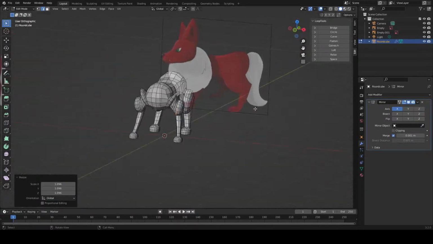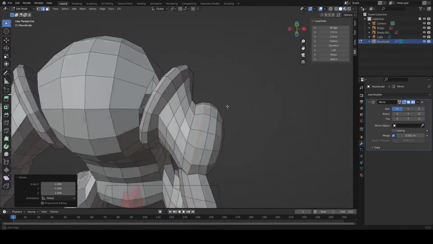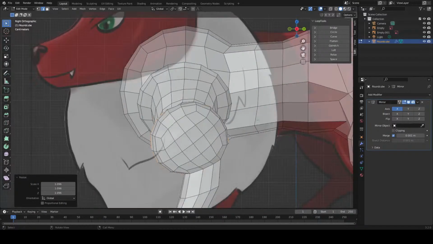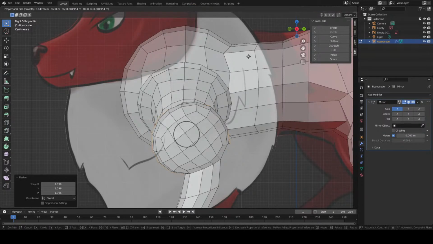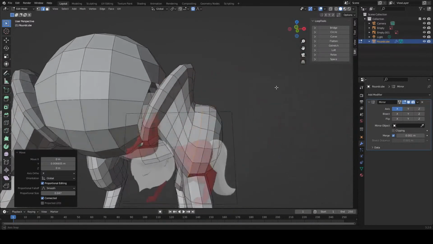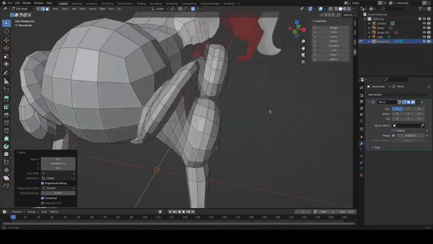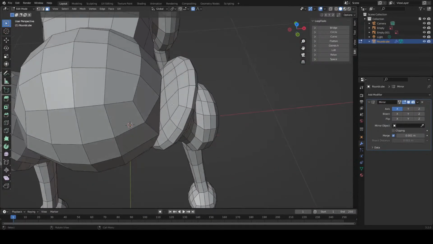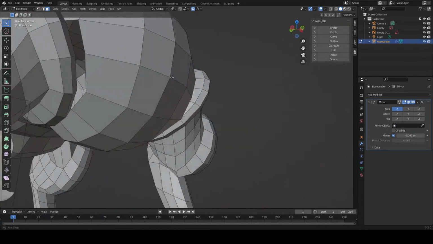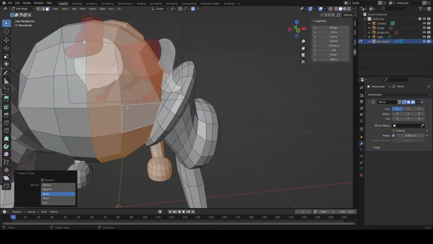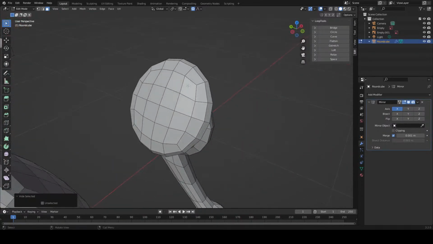Okay, cool. No, that's not what I wanted. All right, we'll just move this a little bit. And yeah, that's starting to look better, I believe. Cool, let's just, oh, this is a mess. Okay, we'll hide this for a second.